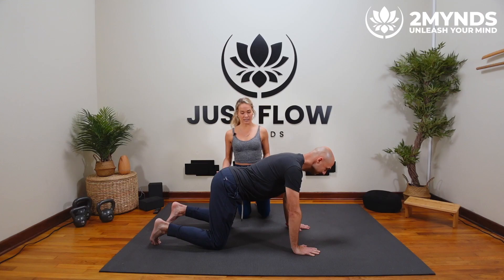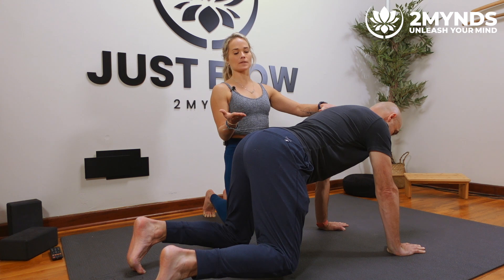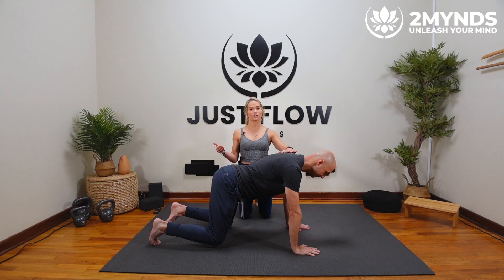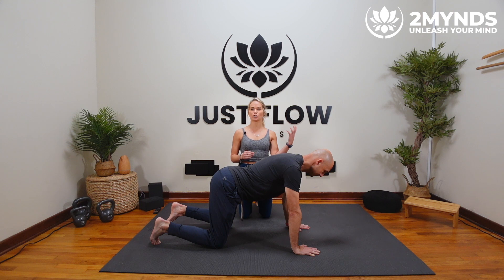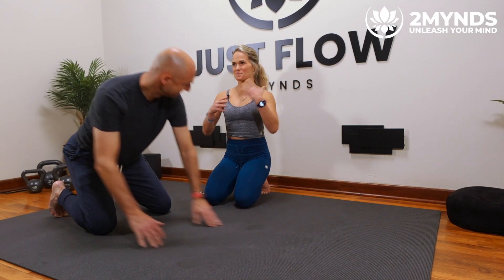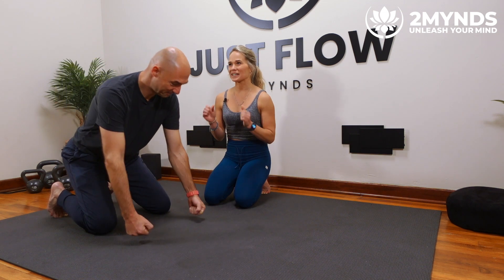For those of you out there that are maybe not used to putting weight through your hands, these flows are taken to failure, so you pause when your body tells you to. The next movement is going to be a kind of walk with just moving your hips — your spine stays like a board. Can you pick your right knee up and then slowly put it down? Left knee up and down. And then you're going to alternate between those positions, lifting one knee at a time. Important to note that this physical flow today is a micro flow. Here at Two Minds, we do macro — meaning global muscles, big body movements — as well as micro movements, meaning breaking it down. So if you're stuck in that quick monkey mind mindset, we're going to slow it down and get micro. I call it annoyingly slow.